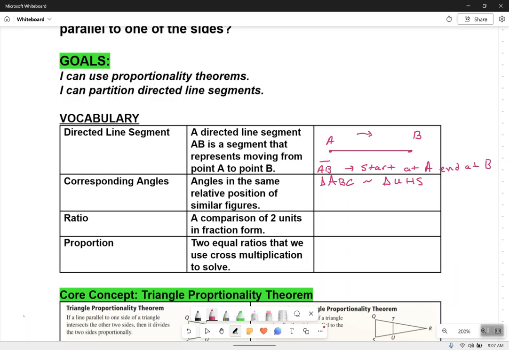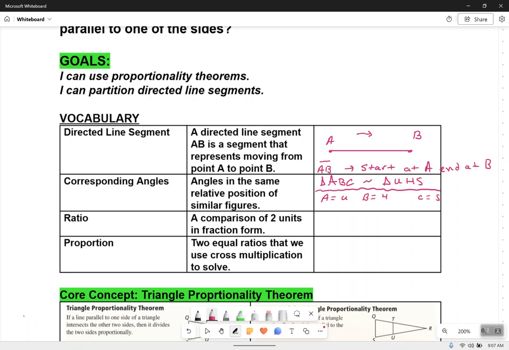What angle is listed first in the first triangle? A. Which matches what here? U. So A and U would be in the same relative position. Okay, we know that corresponding angles are equal. So by this right here, the way I've written these two similar statements, I could say A is equal to what, kids? B has to equal what? H. And C would have to equal what? Okay. Those would all be the angles that are in the same relative position, and all those angles that match up would be congruent. Okay, so you know that already.